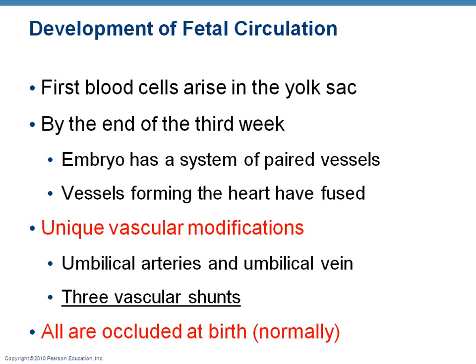So basically what we're saying is when the fetus is developing, it has a unique circulatory system. It's not the same as it is at birth. There are 3 vascular shunts, and I'll explain this when we move to the actual figure from your book. Remember, I just said that the mom is giving the baby blood, right? And the mom is getting rid of the baby's waste. So there are some shunts or offshoots in the fetal circulation that occlude or close normally after birth. They're only there during the fetal period.